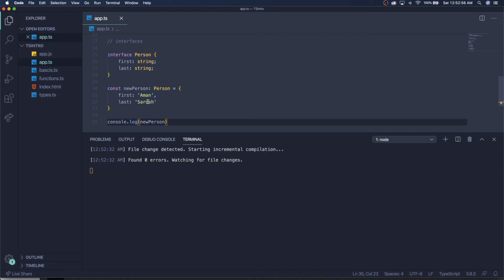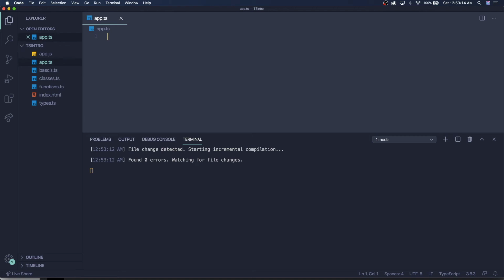All right. So now the last thing we're going to talk about is union types. So let's name this classes, and we will need another app.ts file. And here we will talk about union types. So you don't want to use union types too much, just because it stops the static type checking. Sometimes you will need it, sometimes you won't, but it's strongly discouraged that you use it.